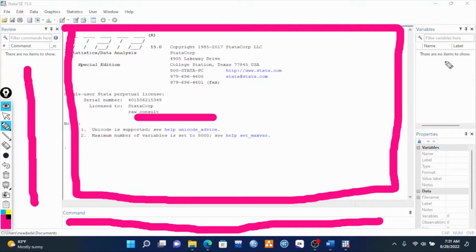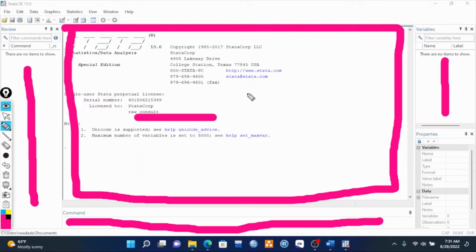And then we shall have the variables window where we keep all the variables that have been stored in our data file, or those that you have when you import data or when you type the data sets, because you can't type large data sets, you're going to always type smaller data sets. Now, when you type them, you're going to see the variables here, and then you can do the modification in the properties window. So we have about 5 windows that you can see right here.